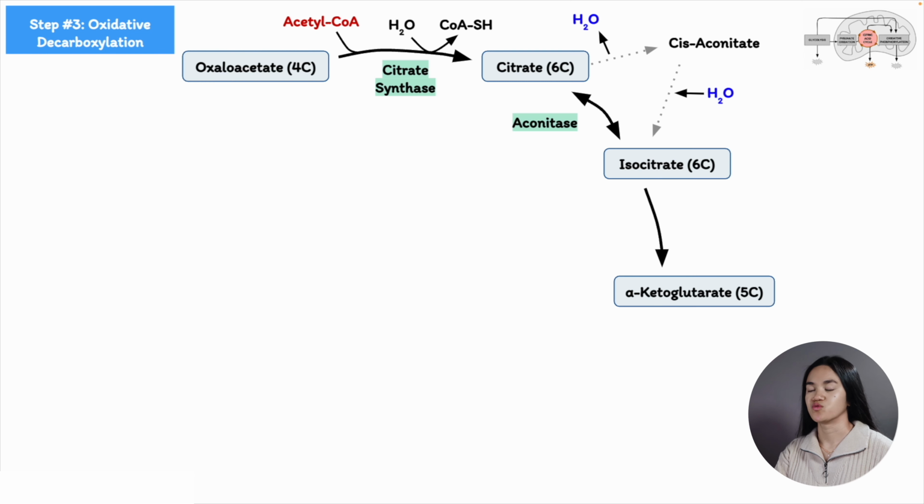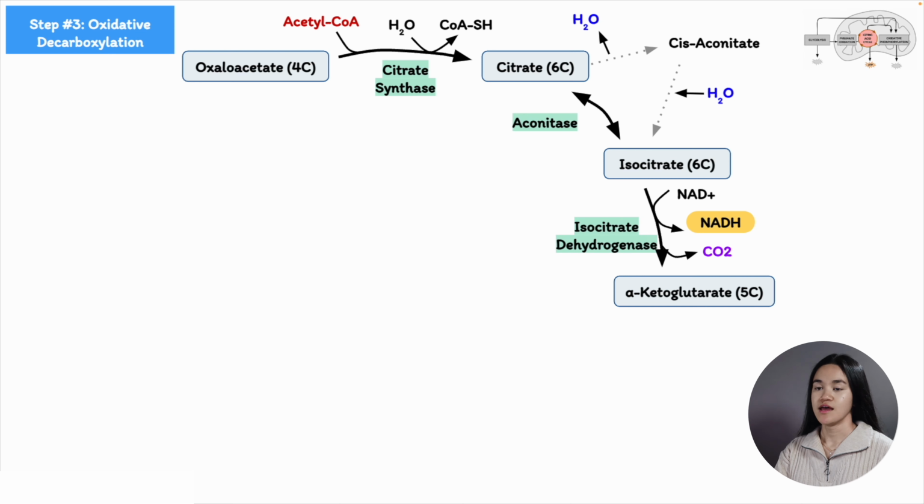Isocitrate is then oxidized to alpha-ketoglutarate, catalyzed by isocitrate dehydrogenase. This is a decarboxylation step, so we're going to be releasing carbon dioxide because isocitrate loses 1 carbon. Again, when you hear dehydrogenase, it should indicate to you that NAD+ is involved. We're going to produce NADH. There is a hydride transfer to NAD+ or NADP+, and this depends on the isozyme. It's specific for either NADP+, which is cytosolic, or NAD+, which is mitochondrial. That's just something to keep in mind.